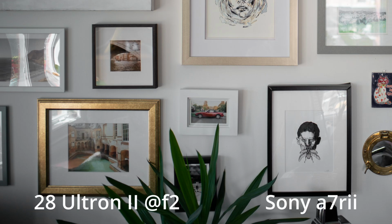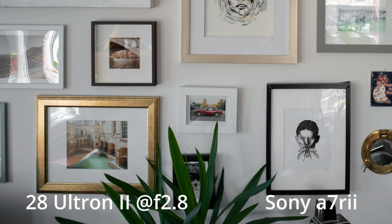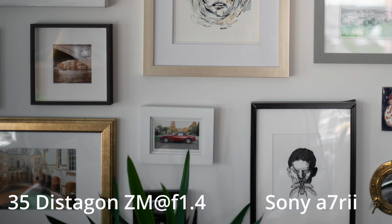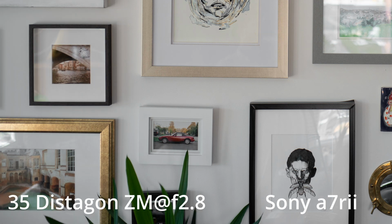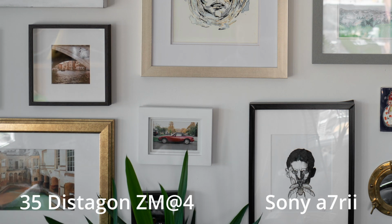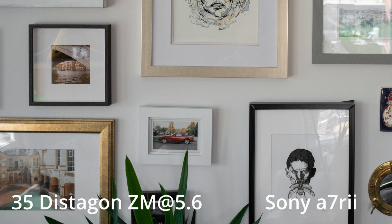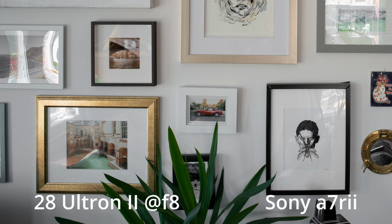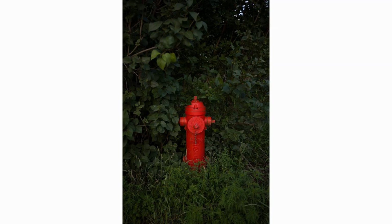If you're a mirrorless shooter, let's say if you're shooting Sonys, I did use it on my A7R2 and I pitted it against the 35 Distagon. It's more accommodating to the thicker filter stacks of the Sony cameras than my Distagon. The Distagon tends to smudge a little bit more in the corners. This one gets a little softer in the corners, and I do notice some astigmatism towards the edges of the frame. Stopping it down remedies it for the most part, and it's not a huge detraction from the image quality anyway. The corners and the edges are still relatively sharp.